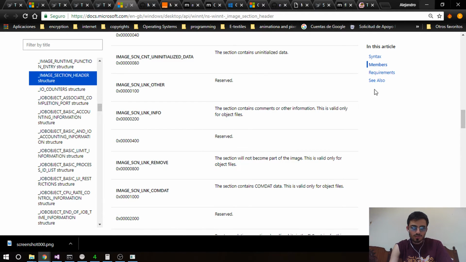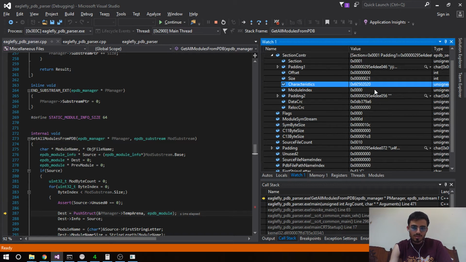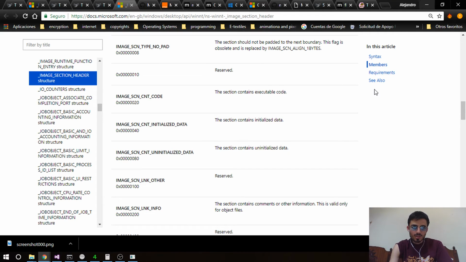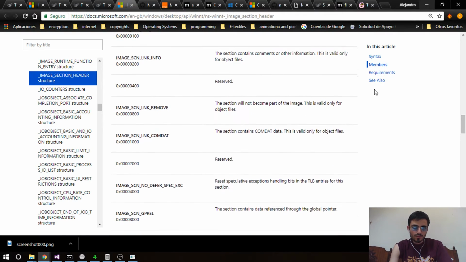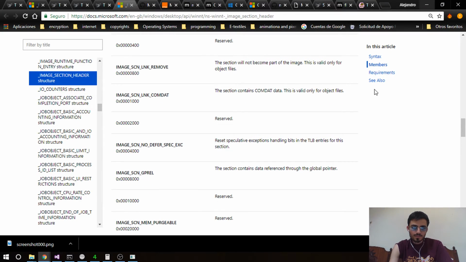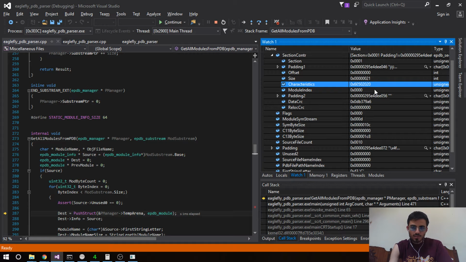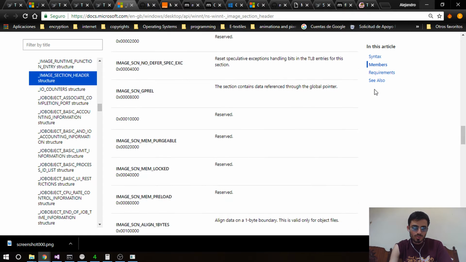image scene link info. Oh no, I'm sorry, no. It has image section count code. Okay, so this section has executable code. Cool. We know that because it's here. We have executable code. We have 200, so it's something like this. Reserved. It's reserved, but we don't know what's them. We have 50 and 6 zeros, which is nothing, I guess, but it's 1, I guess.